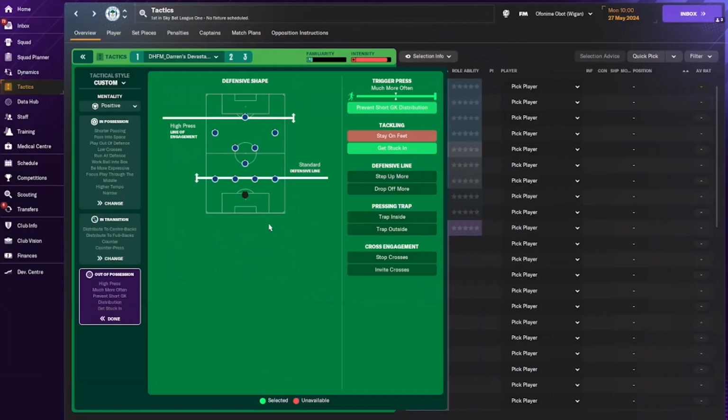When the team is out of possession, they're going to play with a high press, but you can see that the defensive line is left to standard. The trigger press is also set to much more often, and they're going to try to force the goalkeeper to play the ball long in the air and try to win it. When the goalkeeper goes for those long air balls, they're also going to try to get stuck in and tackle the opposition as often as possible and try to win the ball back aggressively.